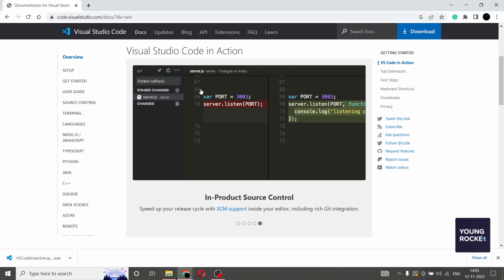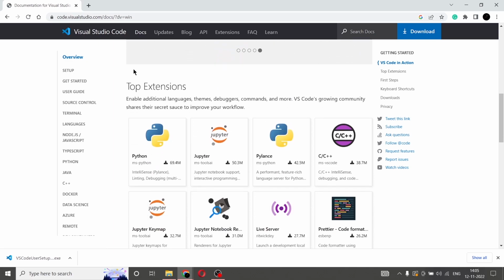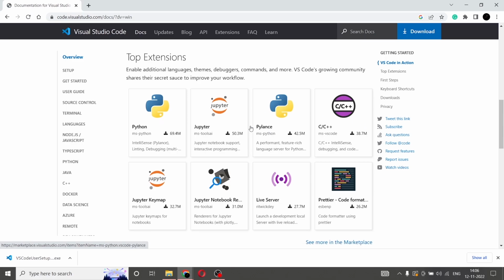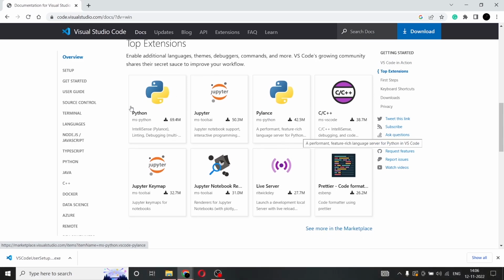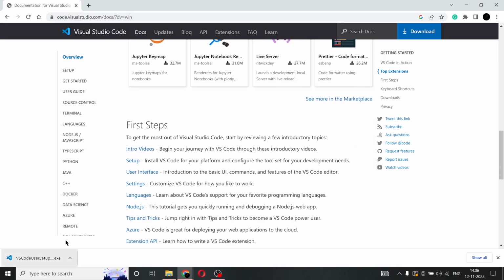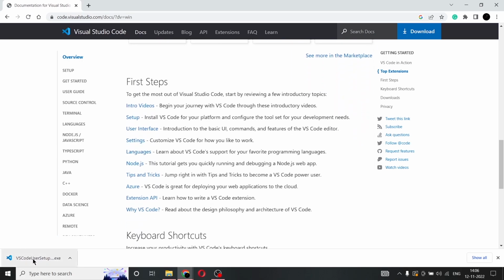And source control, that is, if many people are working on the same project, then the changes that they do will be reflected here, by showing the code difference like this. And this is great for collaboration as well, right? So these are some of the extensions that are available inside VS Code. So we have Python, we have Jupyter, we have Pylance, we have C, C++, and everything. So we will be using the Python, right? So we'll do that once we enter the IDE, the code editor. So we'll start setting up the code editor now.